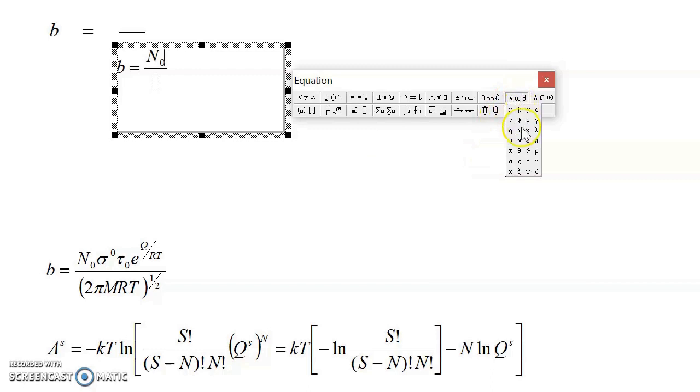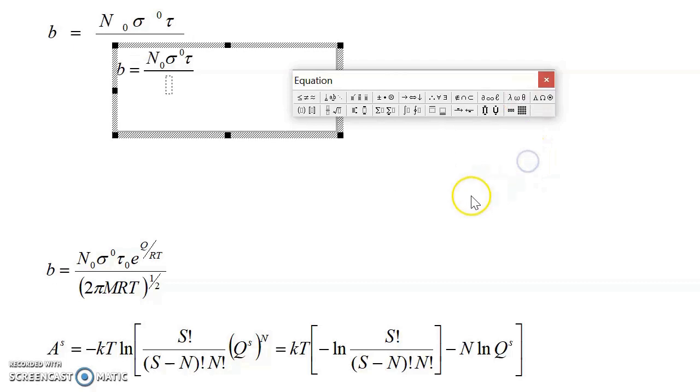Sigma can be found under the Greek tab. Sigma, superscript 0. Come back using the right arrow on the keyboard. Then you have tau. Tau is also available under the Greek character. Tau, subscript 0.